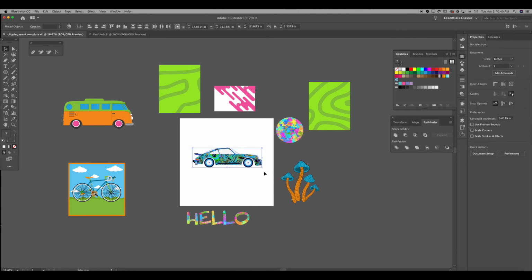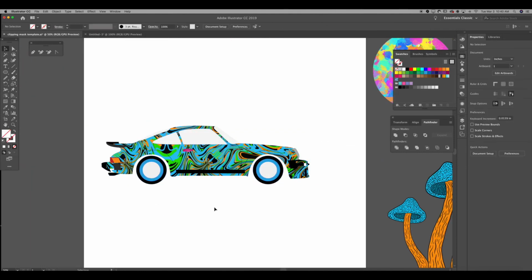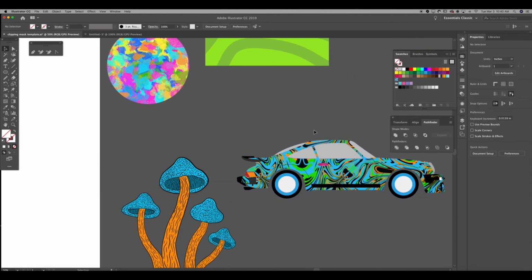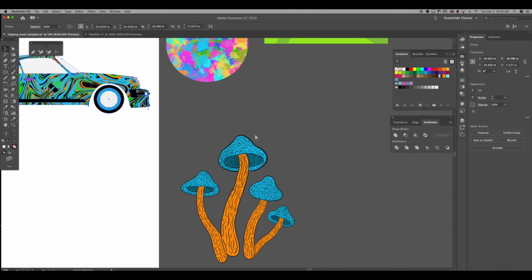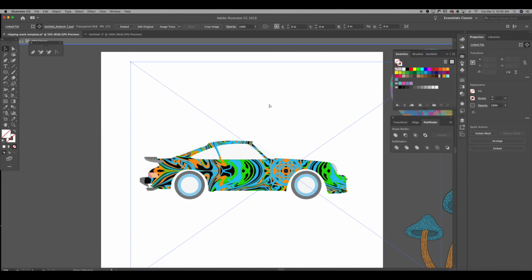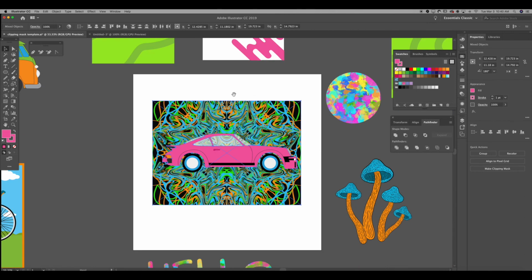Then usually what I do after I make a clipping mask that I'm satisfied with on a shape like this that has a lot of other shapes within it, I'll just group everything together so I can just click it once and I don't really have to worry about it. But let's just see what it looks like up against the background. Yeah, so that's really cool. There's a lot that you can do and a lot that you can add to the elements of what you're creating when you apply simple pen tools, or simple clipping masks, excuse me.